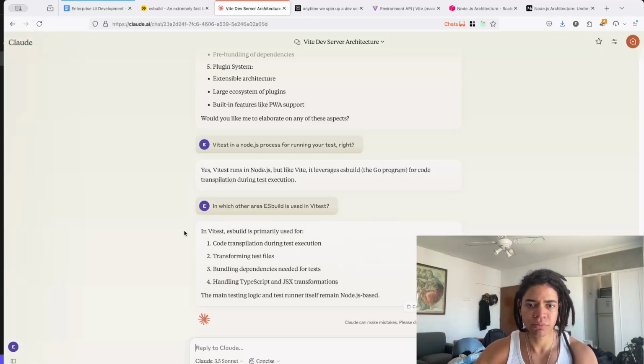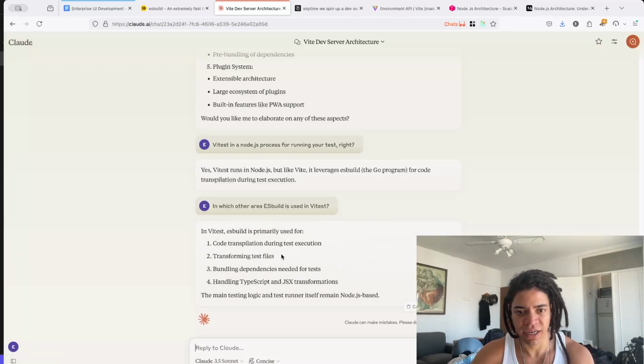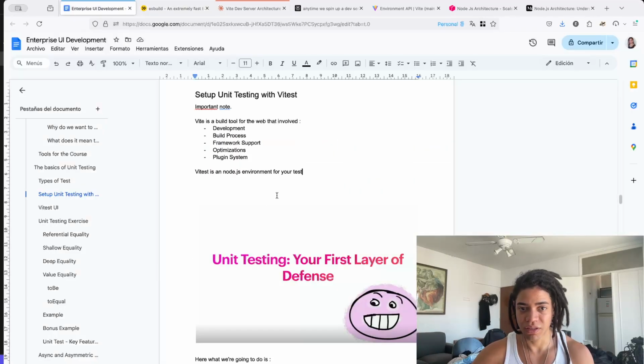Code transpilation, transforming test files, bundling dependencies needed for tests, and handling TypeScript and JSX transformations. The main testing logic and test running itself remain Node.js based. So Vitest is now a Node.js environment for your tests.